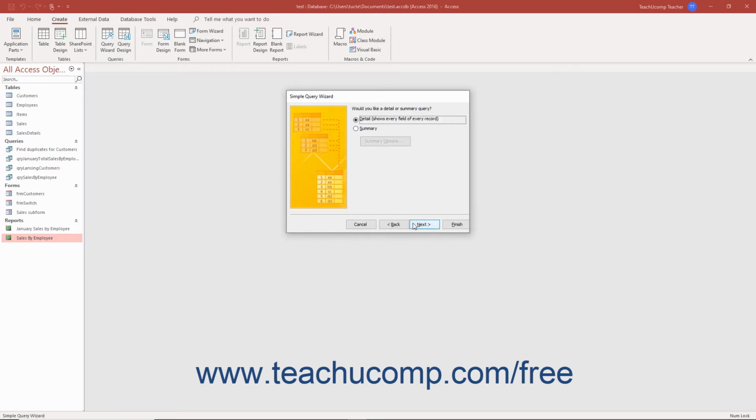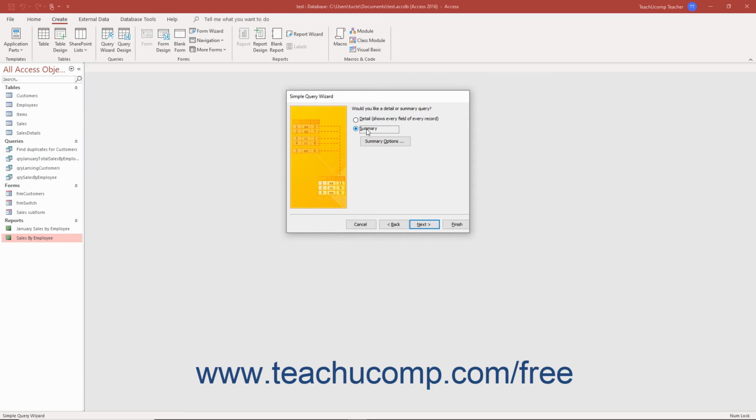If you only selected fields from a single table in the first screen, then when you click the Next button to continue, you only need to type the query's name and then click the Finish button to finish creating it. If, however, you picked data fields from two or more related tables, then when you click the Next button to continue, you instead see a second screen which asks if you want a detail or summary query. You can select the option button for the type of query to create.